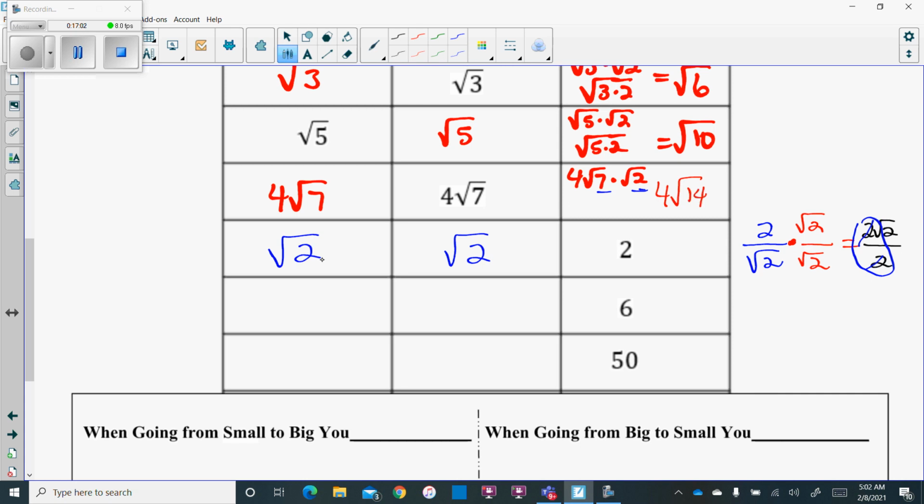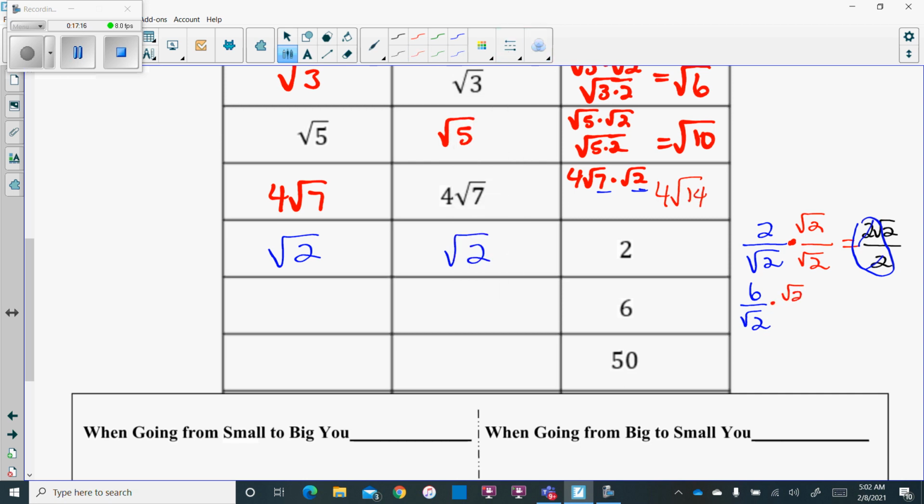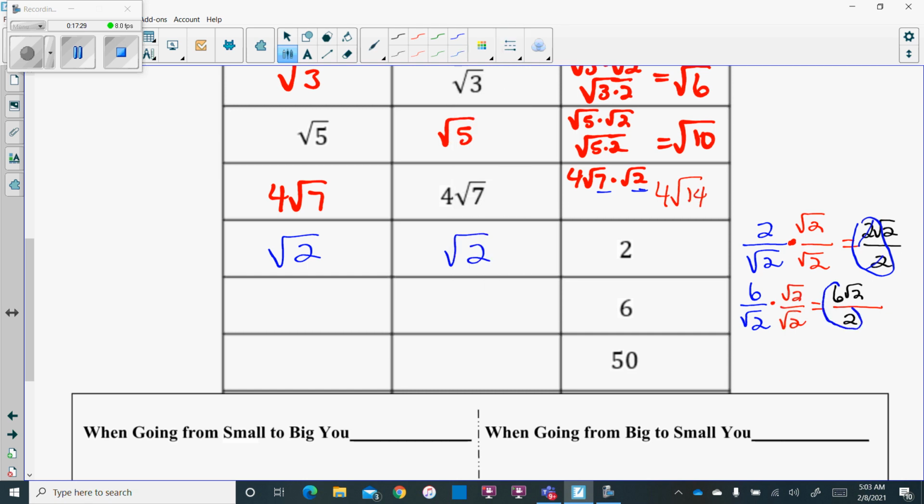Now, there's a pattern with these two. It just depends on the number. So same thing, if I have a 6, then I'm going to divide it by the square root of 2. I can't keep it written that way, so I'm going to rationalize it. And maybe you'll see the pattern here. This on the top would be 6 root 2 over 2. And right there, that can be simplified. You can divide the 6 and the 2 because they're outside the radical. 6 divided by 2 gives you 3 root 2.